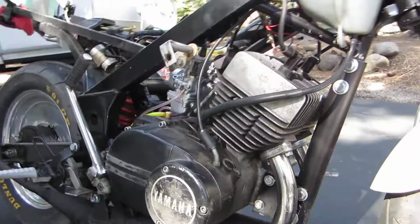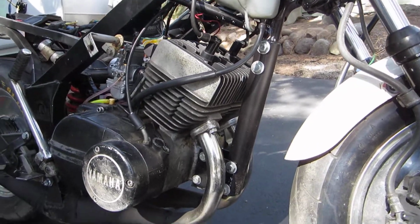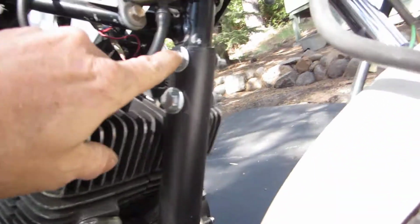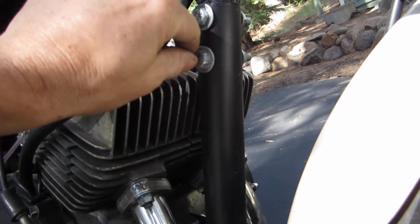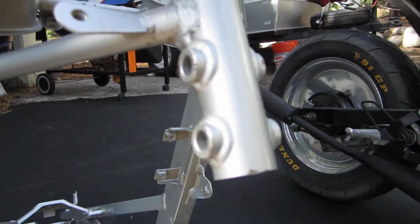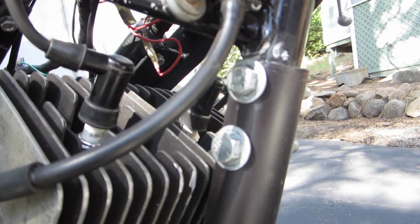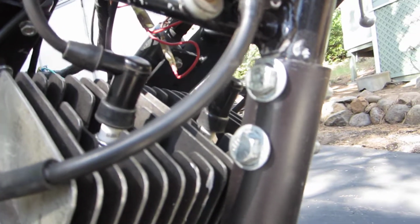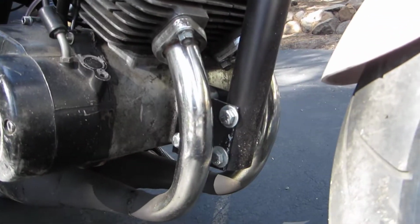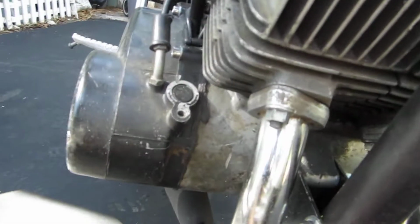And the front motor mounts on the RD are somewhat original, per se. I added this chromoly tube to the YSR chassis and ground down the bolt bosses. See, they're a little loose there, but I ground down the bolt bosses from the original. These are set up to receive a flat surface, so I ground them so that it was a nice tight, slip fit, rounded, and used the original bosses. Once it's bolted up nice and tight, it's as good as the original frame. And that size tube is exactly the width of the engine bosses, so these plates work perfectly.